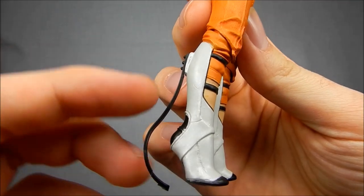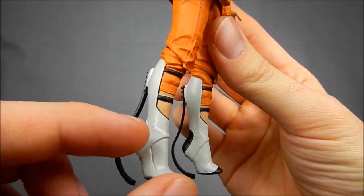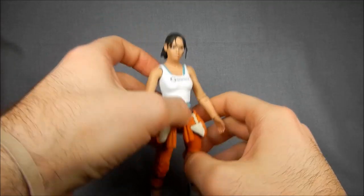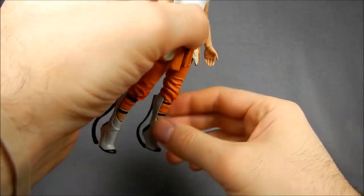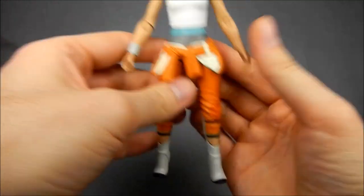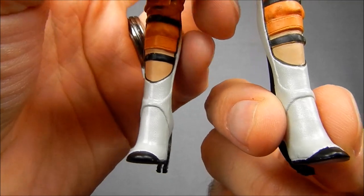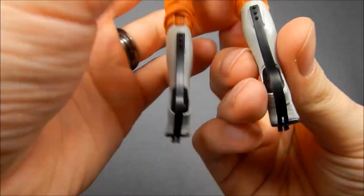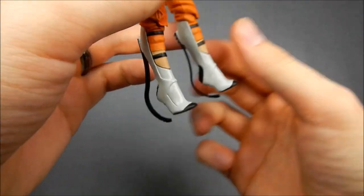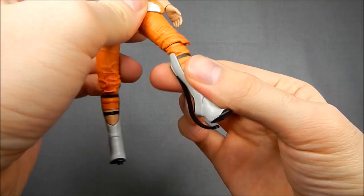Nice wrinkles on the pant legs. Her leg devices — I assumed they're sort of like moon boots or shock absorbers, where when she falls long distances it would kind of cushion her, or they could be to launch her in those big jumps across chasms. They look really good — a flat off-white with a little bit of gloss. These are actually separate pieces of plastic glued on; they've got a little flex to them so they shouldn't break if she takes a shelf dive. She does have peg holes on the bottom of her feet, which she'll need because she has no ankle articulation, as that is a solid piece by game design.